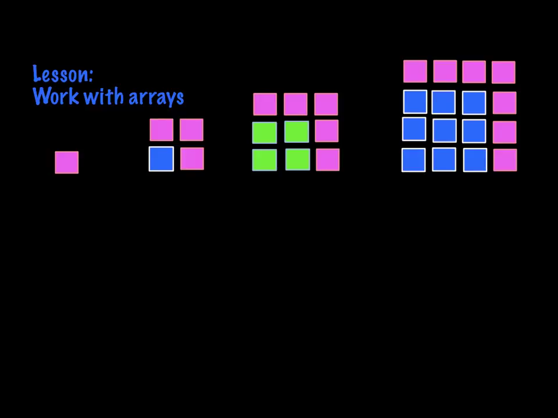So my first question is, is the number 1 a square number? If you remember the definition, it said a number times itself gives you a square number. So if we take 1 times itself, we get 1, which would be 1 row of 1 square, which would be this picture that we have right here. And this is a 1 by 1 square, which happens to be a square number. If I took my marker and drew around this array, it does form a square. So it is a square number.